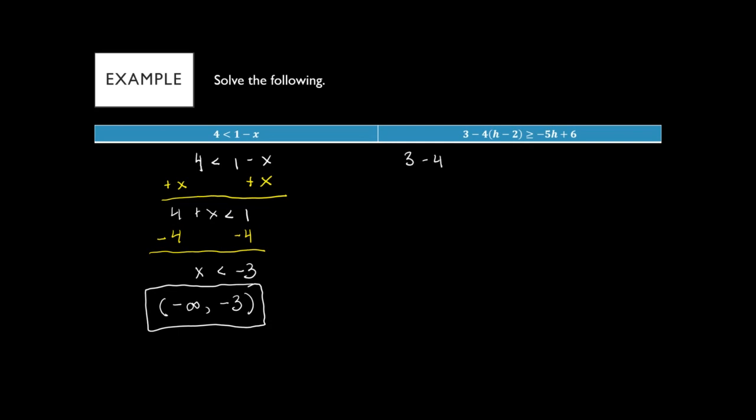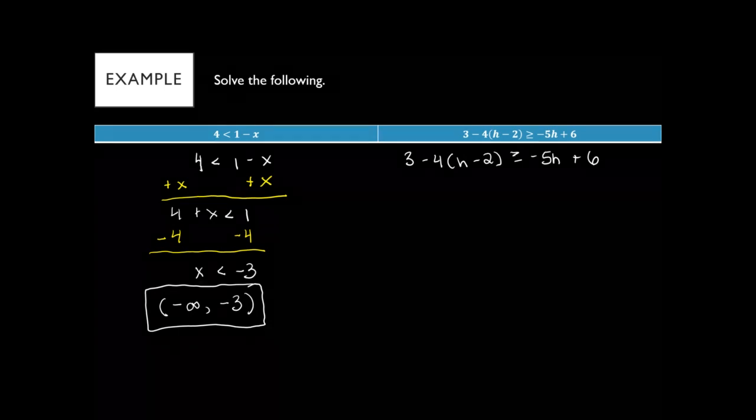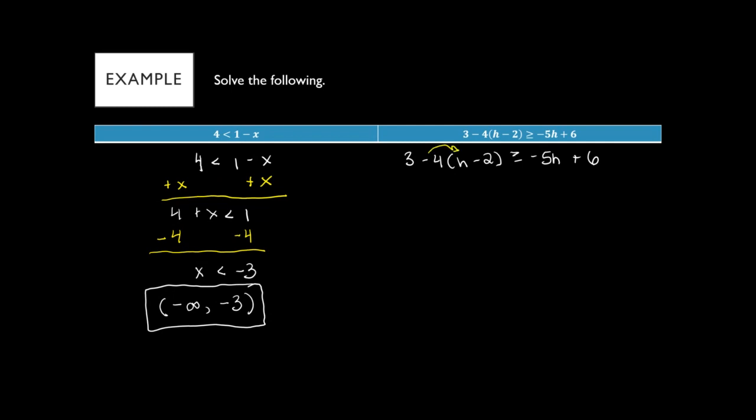Okay. So I'm going to rewrite the one on the right, which is a lot longer. We have 3 minus 4 times h minus 2 is greater than or equal to negative 5h plus 6. So we need to simplify the left side. We need to do the distributive property and add like terms before we use our addition and subtraction. So we're adding more steps as we go. First I need to multiply negative 4 through the parentheses. I still have my 3, and then I get minus 4h, and then negative 4 times negative 2 is a positive 8. Then I stop at the symbol, and the right side stays the same.